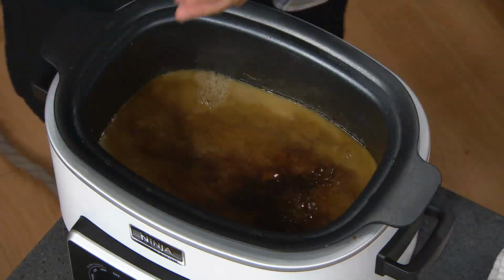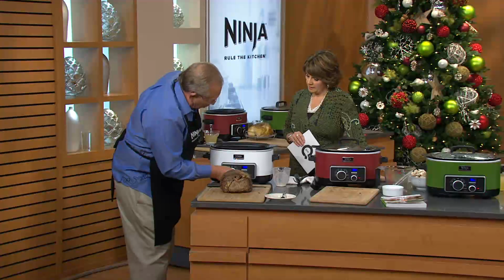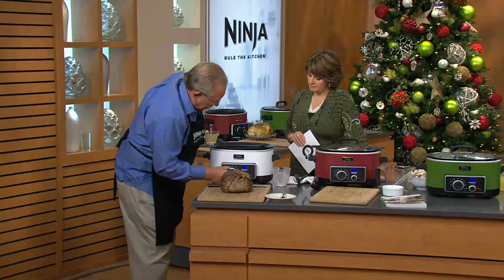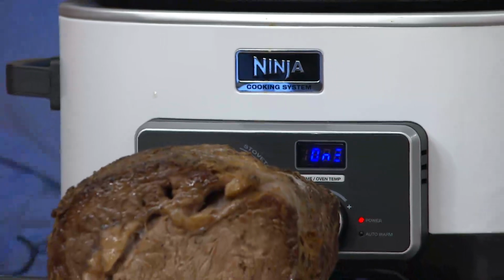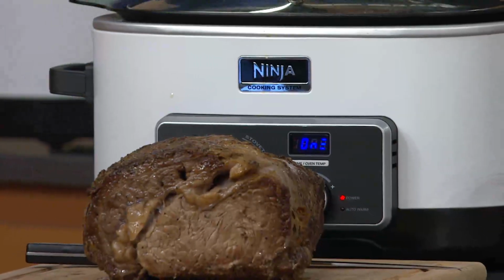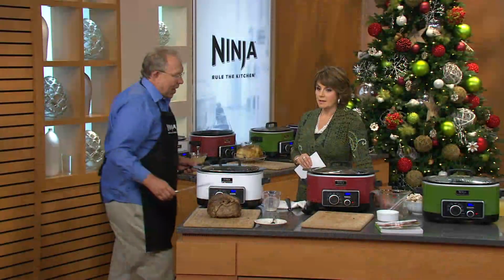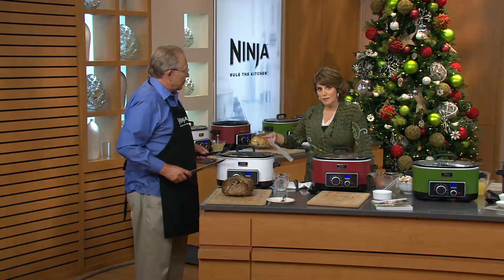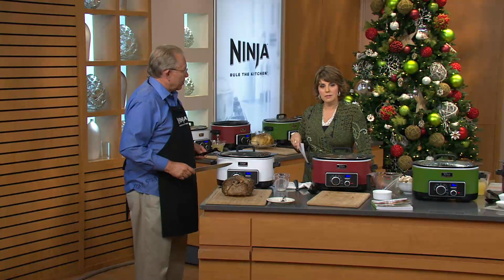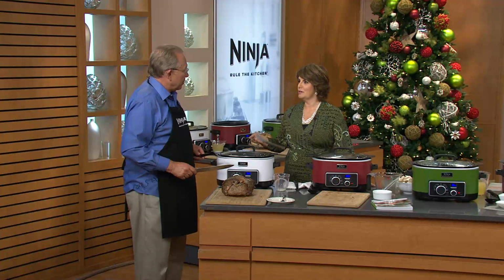Then we're going to go back and turn this from our oven setting. Remember, we turned it from skillet to oven. We're going to turn it back to skillet, high. And now this is going to boil our gravy, and while the roast is resting and we're carving it, our gravy's being made in the same pot. That's the key, in the same pot. The same device that browned the roast, that steam roasted the roast, is now allowing our gravy to cook.